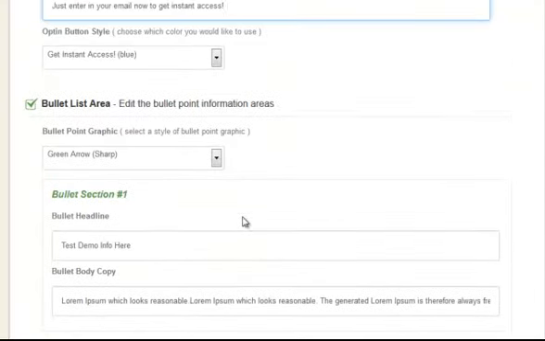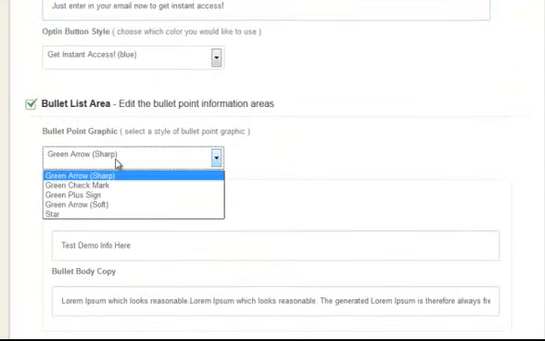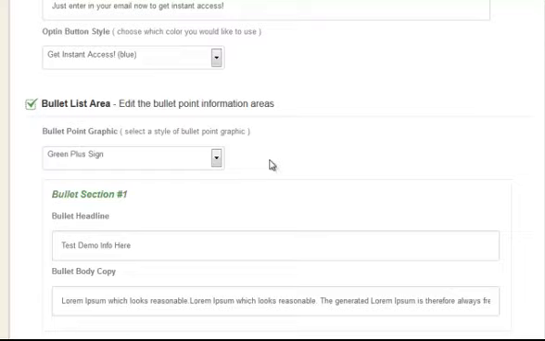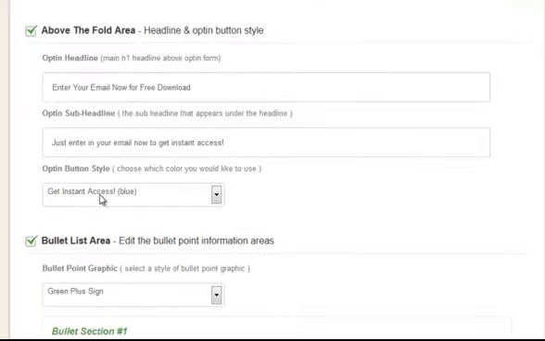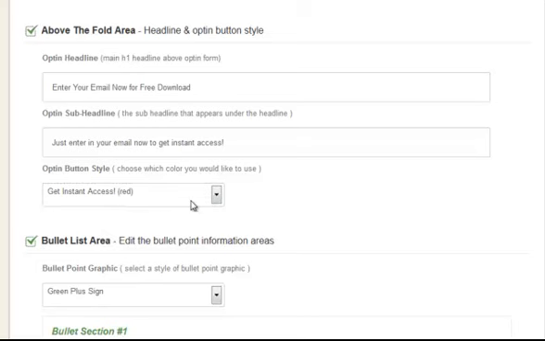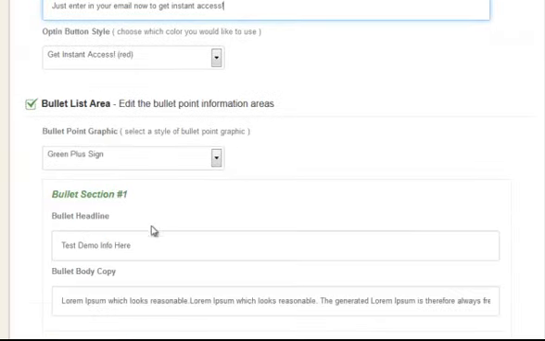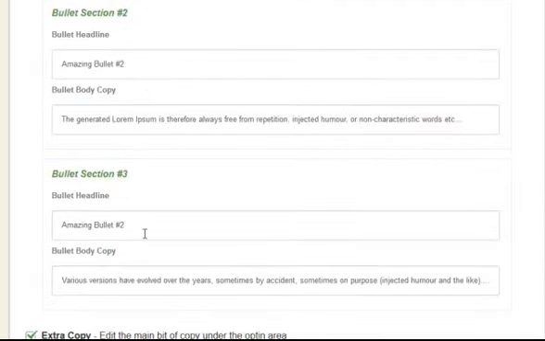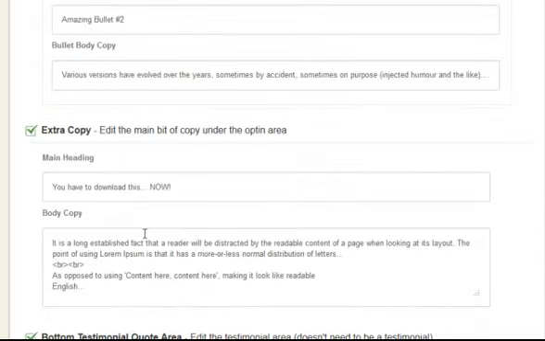As you can see right here, the green arrow kind of went back to what it originally was, and right here it says get instant access blue. I wanted this red, but when I went back to make the changes, you've got to double check and make sure everything that you have in here is the way it should be, or else you're going to have some difficulty doing this.